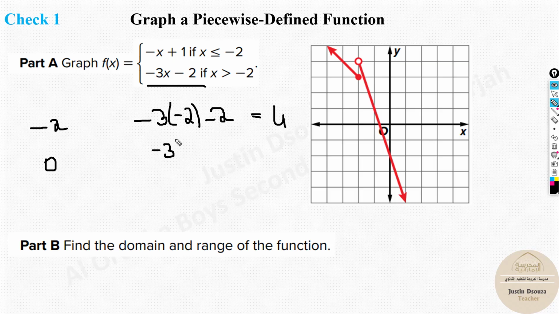Same thing with 0. It's minus 3 times 0 minus 2. That will become minus 2 only. Why? Because 0 minus 2 is minus 2. Now where minus 2 is there, you need to put positive 4. Minus 2, 1, 2, 3, 4. Now I'll put this over here, 1 point. And then 0 and minus 2. Can you see 0, minus 2 over here? Now look carefully. It is only greater than. So I have a hole here, not a point. Can you see? Okay, that's very bad. Now you can see there is just a hole here. Okay, it's not a point. And at 0 and minus 2, you need to just join this like this. This is how you graph this.